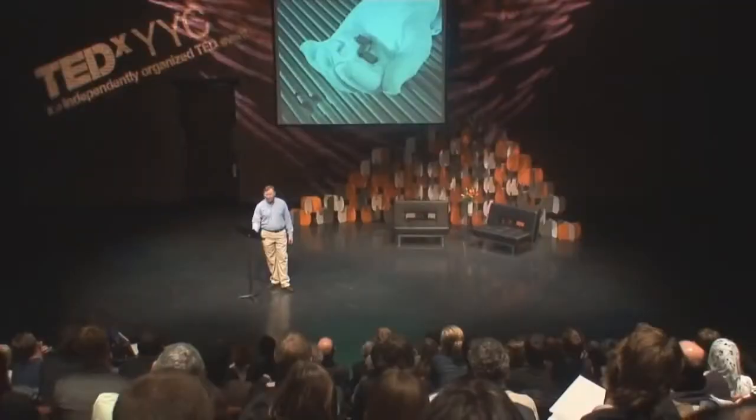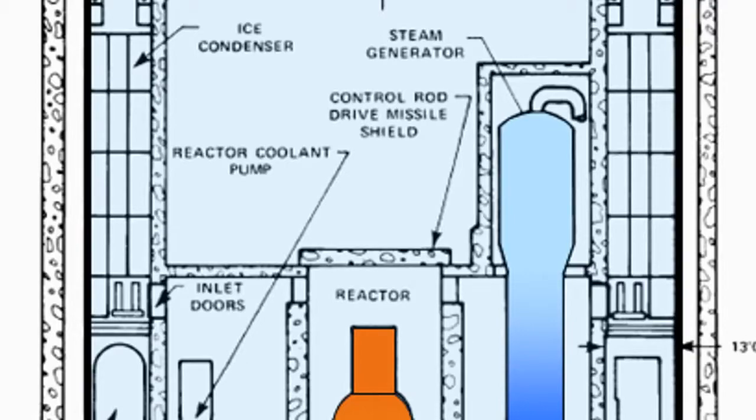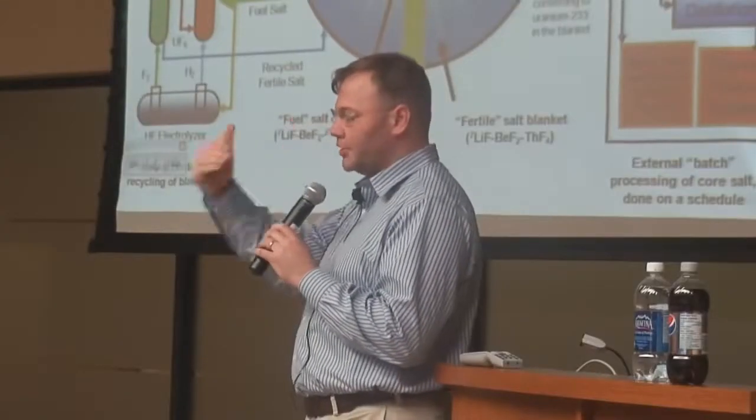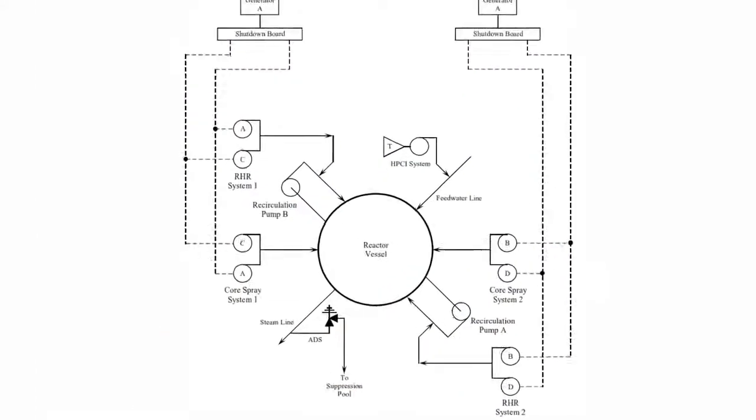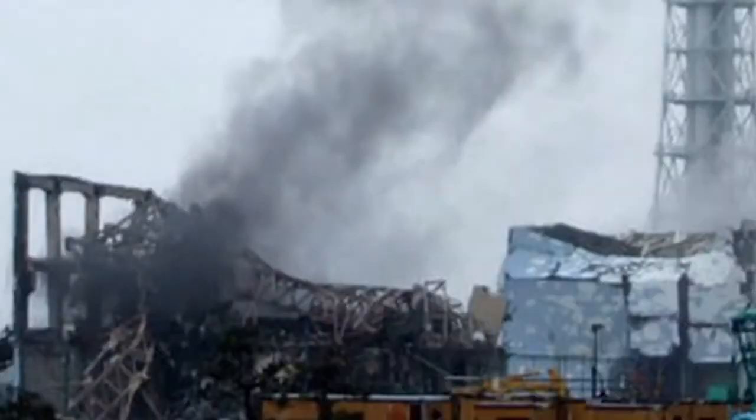Now, the reactors we have today use uranium oxide as a fuel. It's a ceramic material, chemically stable, but not very good at transferring heat. If you lose pressure, you lose your water, and soon your fuel will melt down and release the radioactive fission products within it. So they have a series of emergency systems designed to always keep the core covered with water. We saw the failure of this at Fukushima Daiichi. You know, they had multiple backup diesel generators, and each one probably had a very high probability of turning on. The tsunami came and knocked them all out.